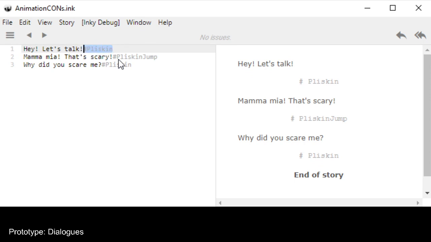So you can also do explosion. You can add as many tags as you want, basically. And as a writer, you get to choose the name of the text, basically.